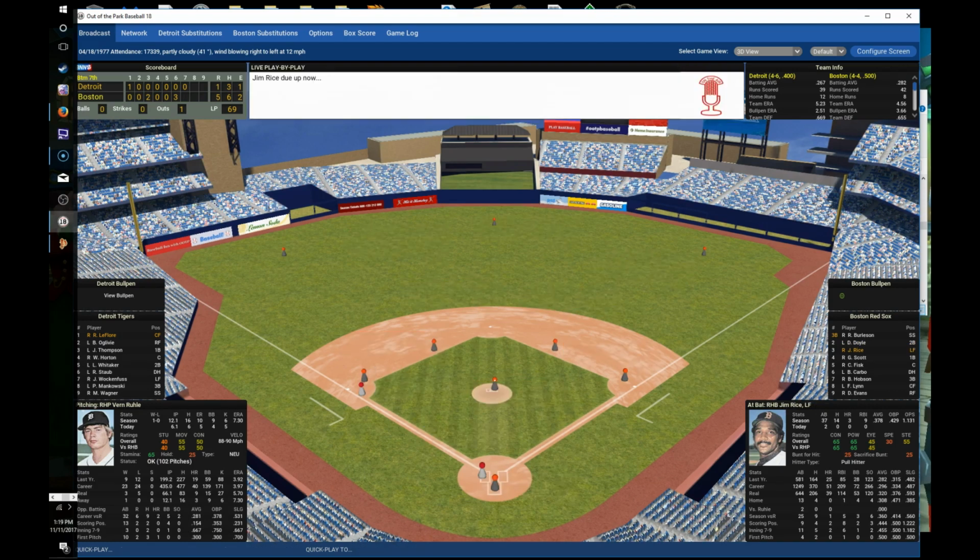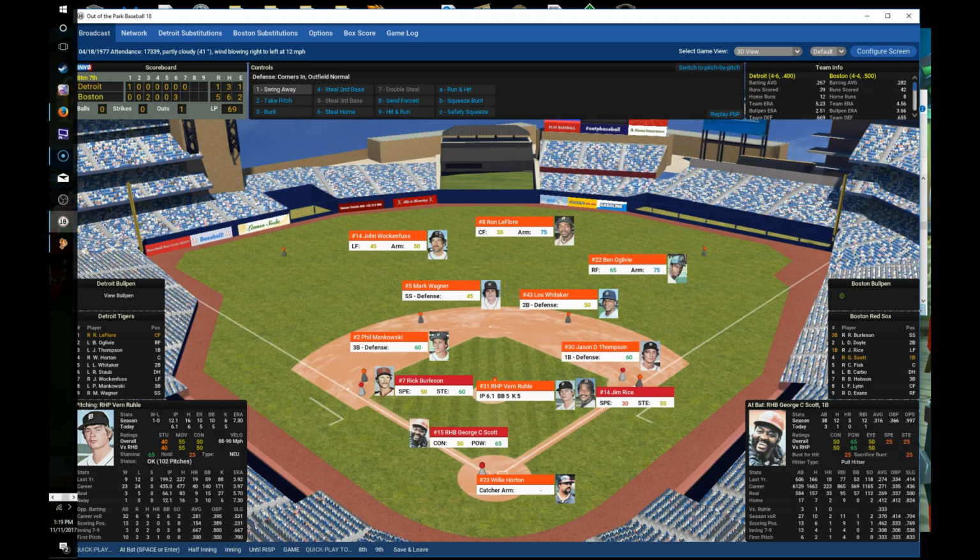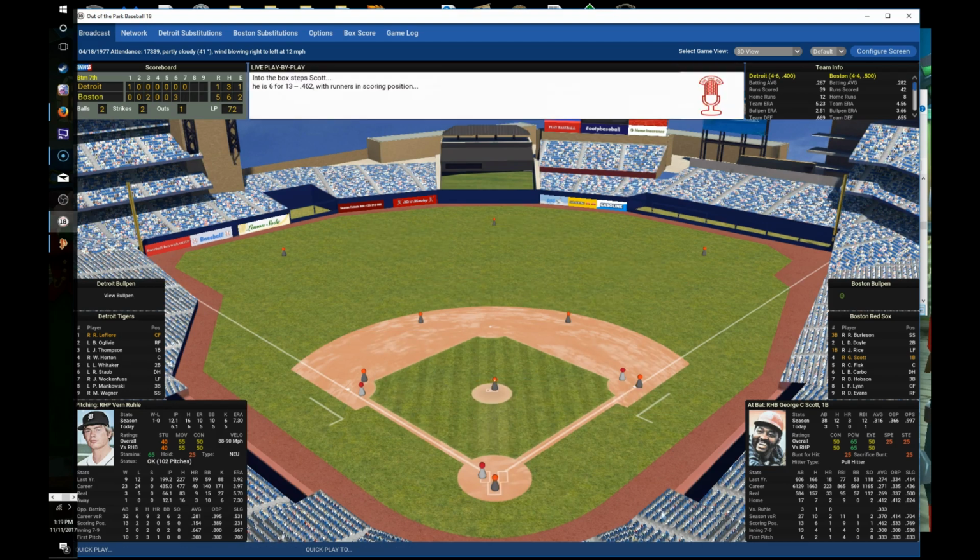0 for 2 on the day. And they'll intentionally walk him again. You do not want to pitch to Rice. So that'll bring up Scott with an RBI opportunity. He's already got 1 on the day, 1 for 3. He should be able to get the runner home, I would think.